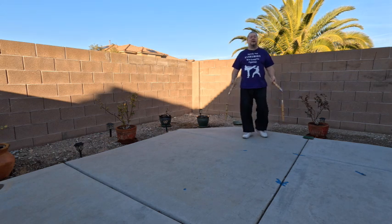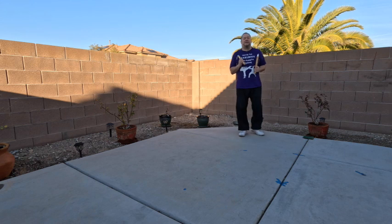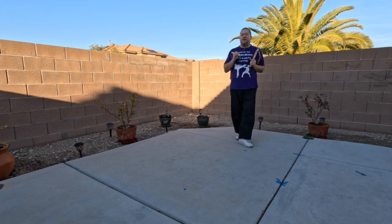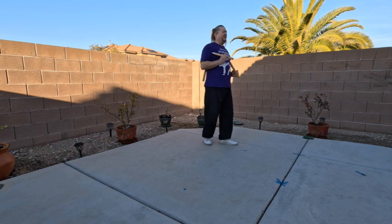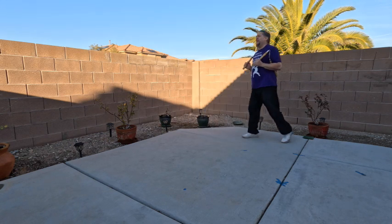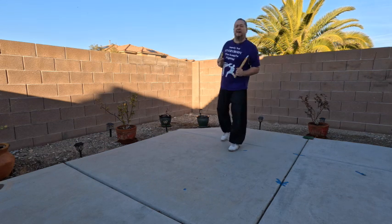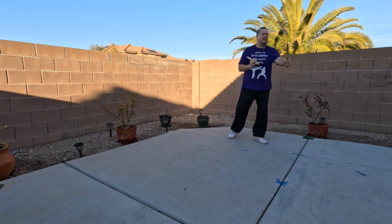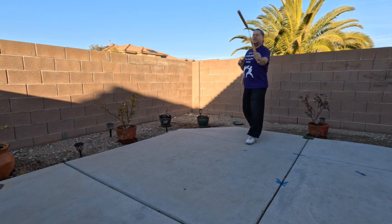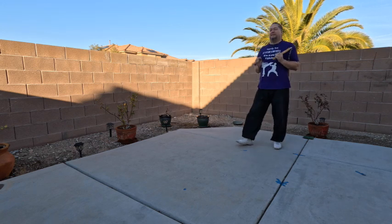All right, so now we're going to try it with two. Tuck them under the arm. One at a time. Strike under the arm. Strike under the arm. Under the arm. Strike, strike, strike, strike, strike. Faster.